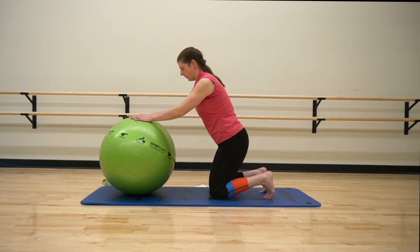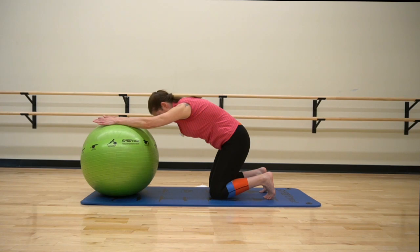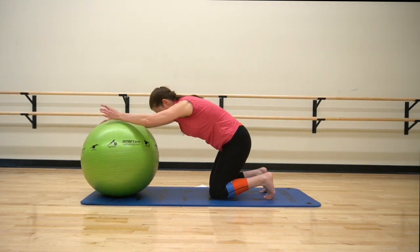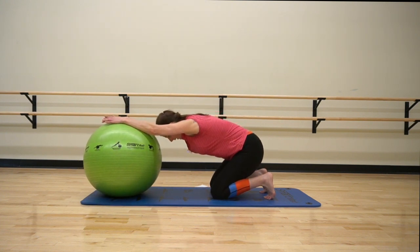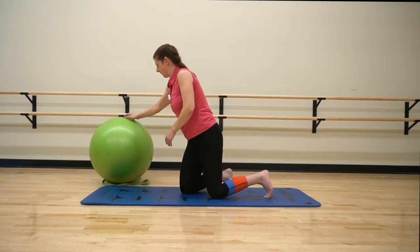And sit back for a little child's pose. Now, if you have bad knees, just hinge forward slightly. You can always put one hand on the ground. But really, this is like an upper back stretch. And if it's available, you can sit back a little bit and get a deeper stretch. Listen to your body. And release.